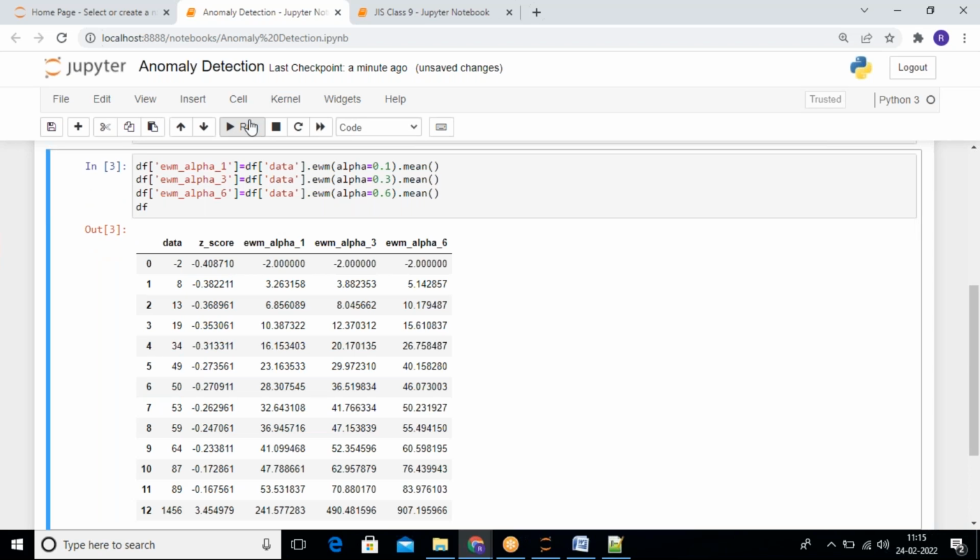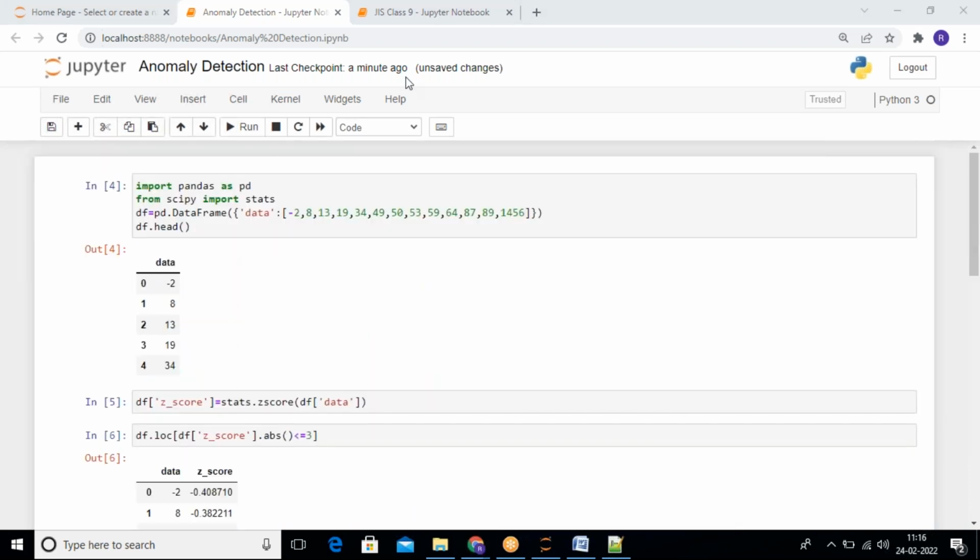So here just have a look at what I did. You can take any data set according to your choice. That doesn't mean you have to take this data set only. Here I have used Z-score.